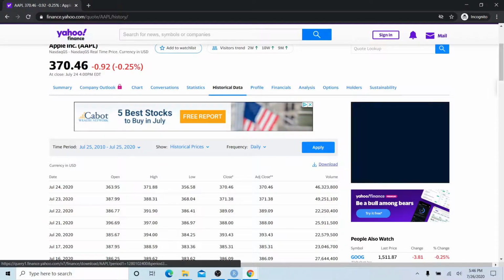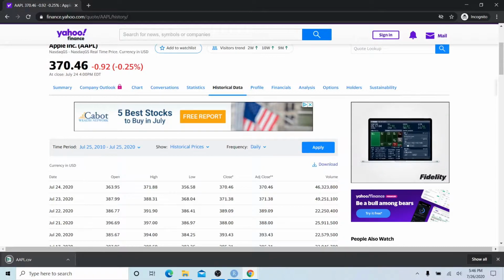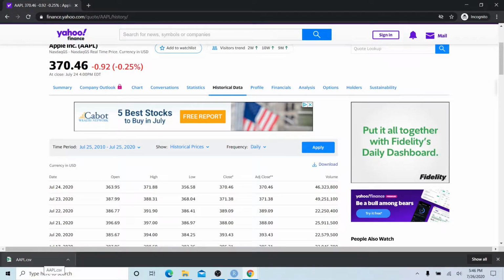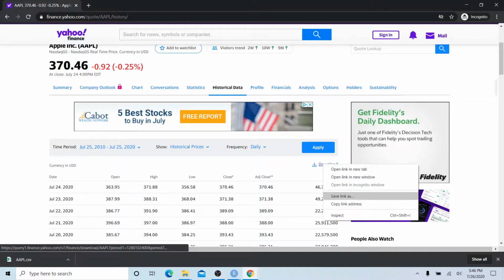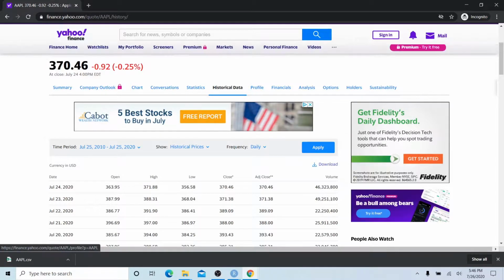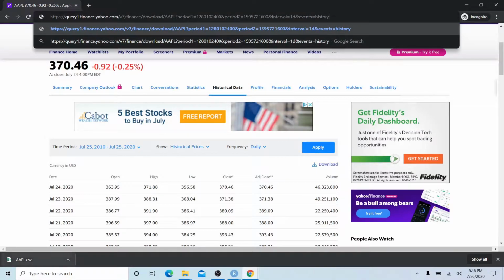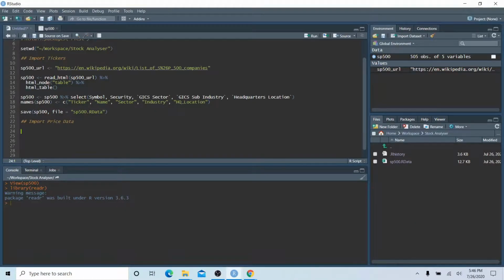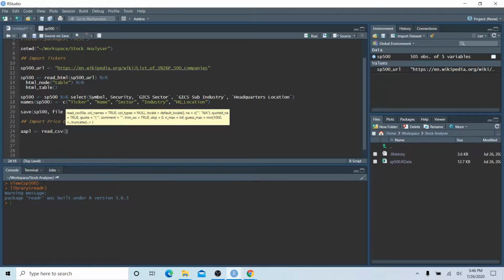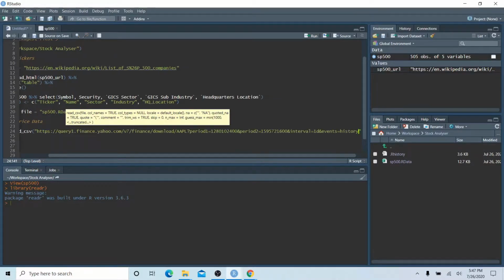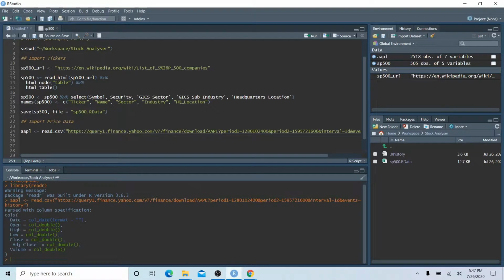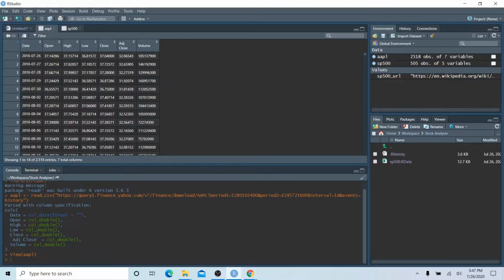And if we click this download button, what we'll get is a CSV file. So basically we can use this download button, and if you right click it and hit copy link address, you put it up in your browser, and you can see this is the link to get this CSV file. And so what we're going to do is open up our RStudio window, and type AAPL <- read_csv, which is part of that readr package we just imported, and then paste the link, and if we execute that code, you can now see we have a data frame with Apple's historical price.